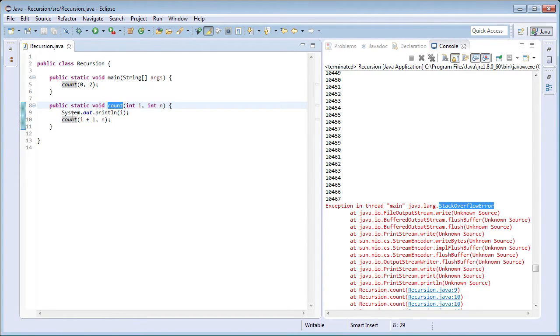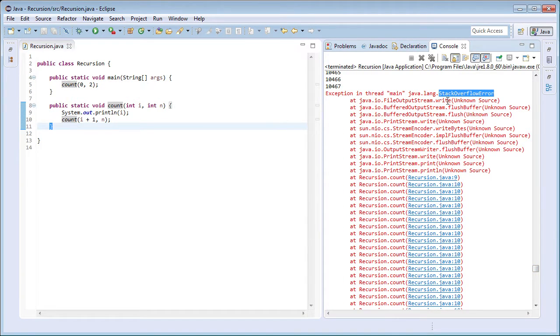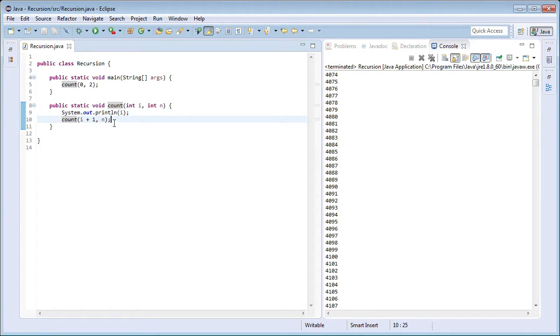Count starts, it prints something, and then it calls count again. But if you look at this first instance of count, we never actually get to the end. We call another one before we finish. And then it goes through again. It calls another one before we finish, another and another and another. And none of them actually finish. So what ends up happening is the computer just says, that's it, it's enough, we can't take it anymore. Stack overflow error, bail out. So it's definitely a downside to recursion. You just have to make sure you don't have anything that gets too big. But in our case, we don't have it set up so it ever ends.